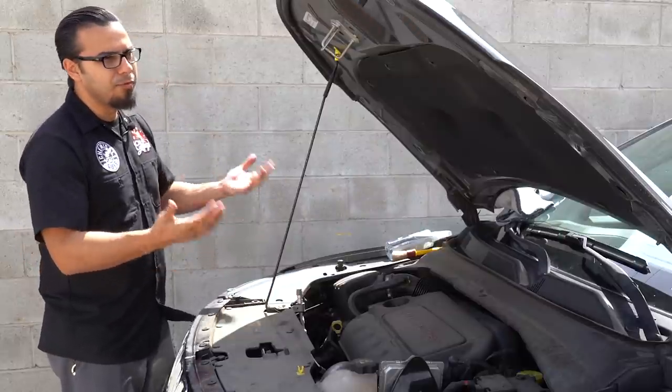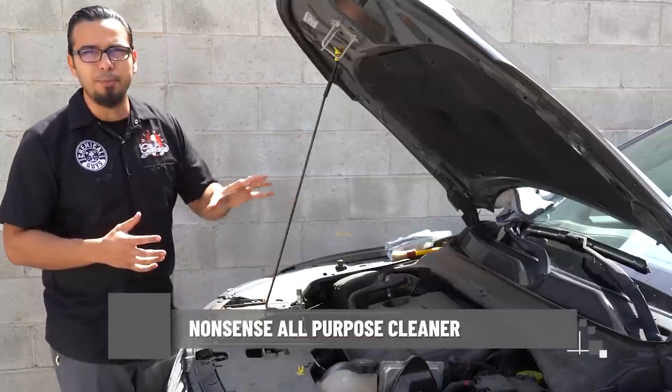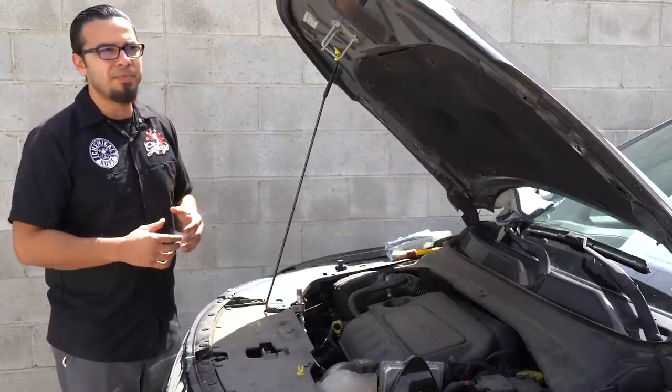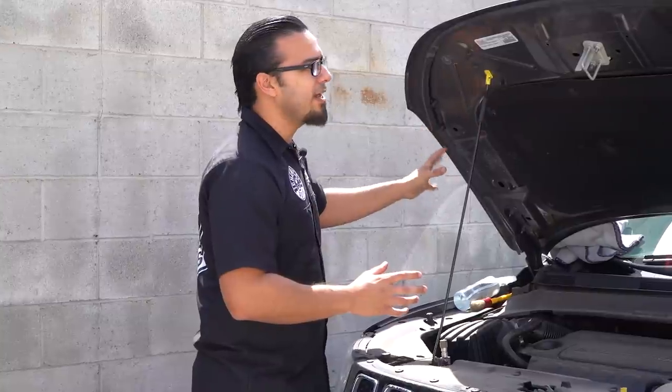So we're going to start by removing all that using one of my favorite products, which is Nonsense. And this is safe for all of your engine bay components and all of your electrical components where it's not going to damage it or cause any kind of staining. Now to begin, we're going to work on the hood here, and we're just going to remove any kind of splatter, any kind of dust.